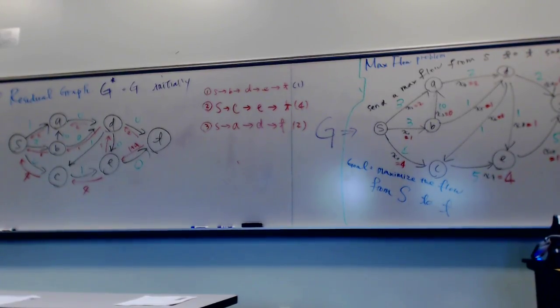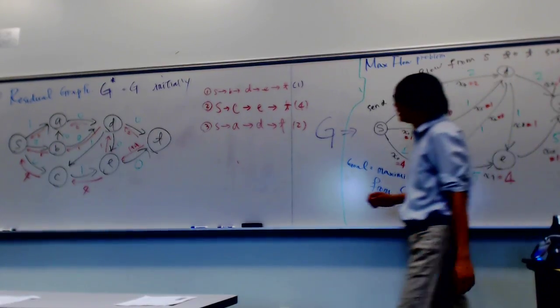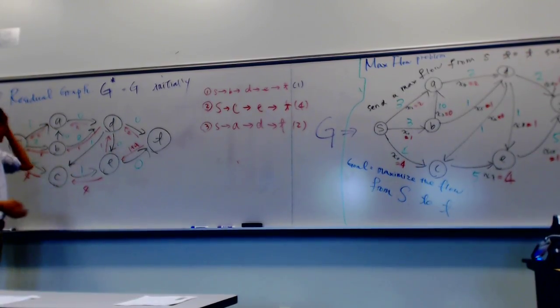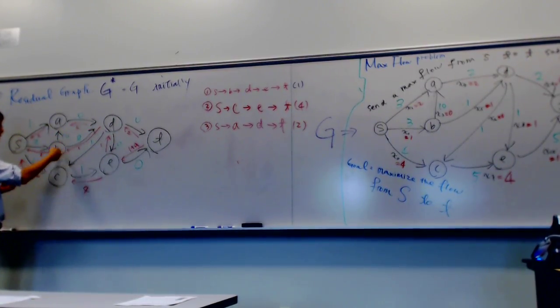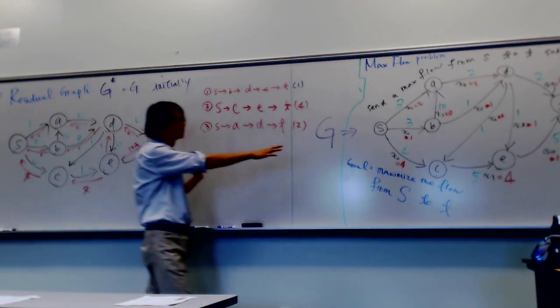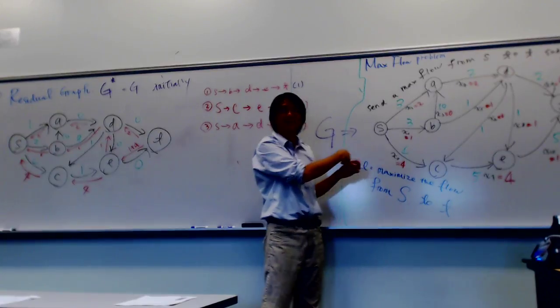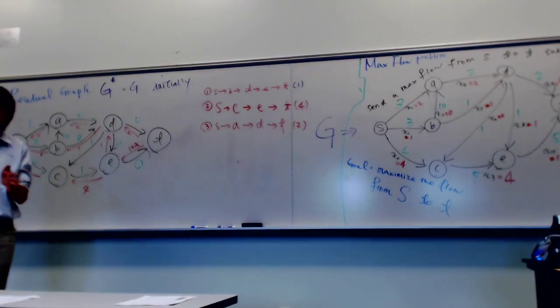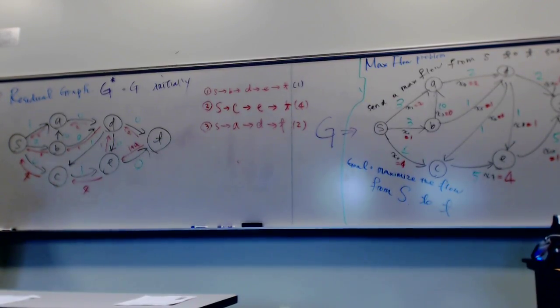Can you explain one more time what is the point of reversing it? How does that work? Well, because we're not using any of them in this example. Basically it allows you to still send flow over the red edges. I mean, in reality, you cannot do that. If you look at the picture on the right, there's no link pointing back. That is conceptually saying that you can cancel the flow that you sent earlier by going through the red edges.